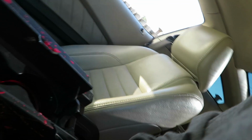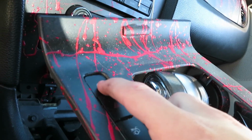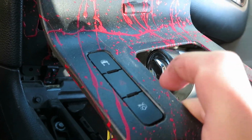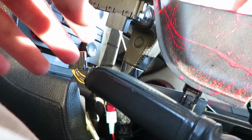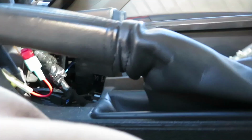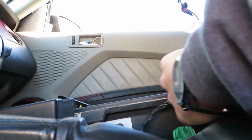Let me try to get you a better view. So there should be a wire right here for where the traction control, hazards, and trunk button are. Just pop my trunk. So there's this, you need to pull that out. This is really hard to do with, see, that's really easy. There should be another one if you have the premium package for the lights. I actually don't know exactly what these are for, but I know this has it.